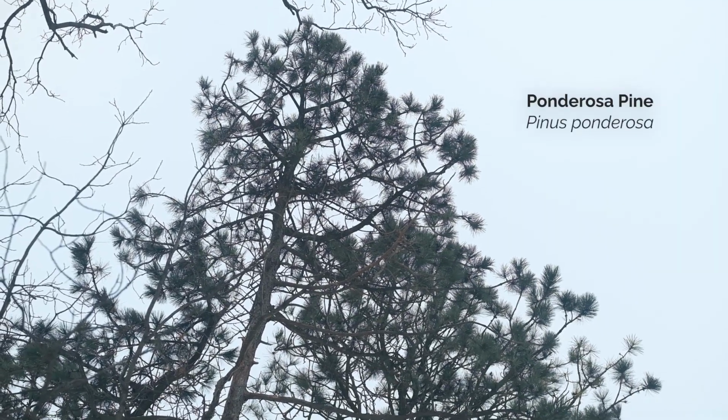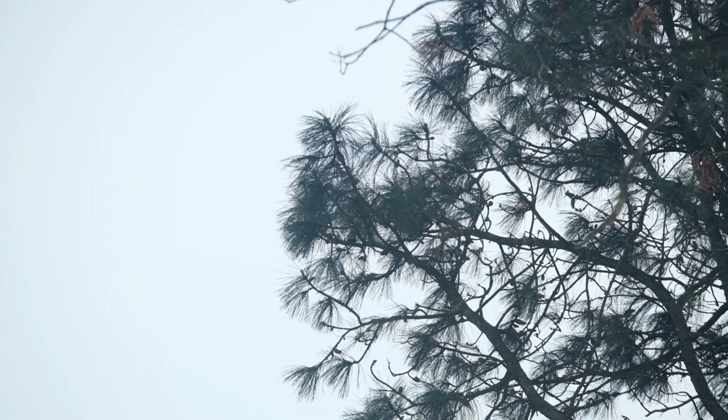You're also going to want to avoid false pines. These are trees with the word pine in their common name, but they're not actually in the pine or the Pinus genus. For example, Australian pine is found in parts of Florida and California, and Norfolk Island pine, it's a tropical plant, but it can be kept as a house plant. They have the name pine, they're called pines, but they're not actually in the pine genus. Ponderosa pine, on the other hand, is a true pine in the Pinus genus, but I've seen a few warnings not to consume it, especially if you're pregnant. I live in the Midwest. They're not around here, but ponderosa pines are very common trees in the western US, so I thought I'd mention that.